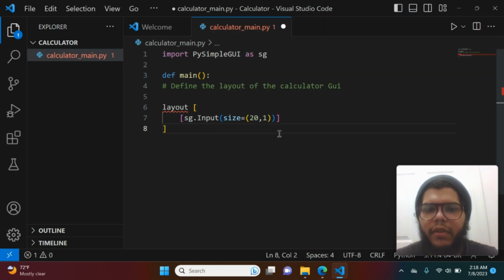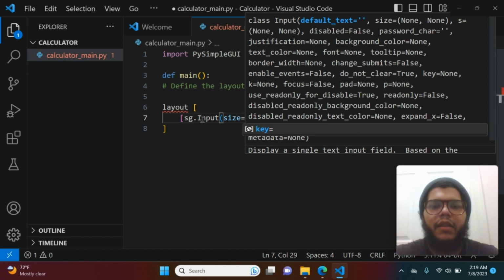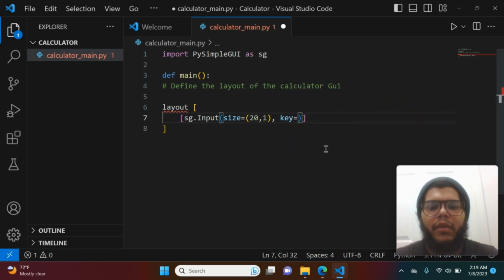I wish I could get rid of this. And we're going to say comma, we're going to say key. One second, I got to get rid of this. This thing is driving me nuts. There we go. Key equals display.